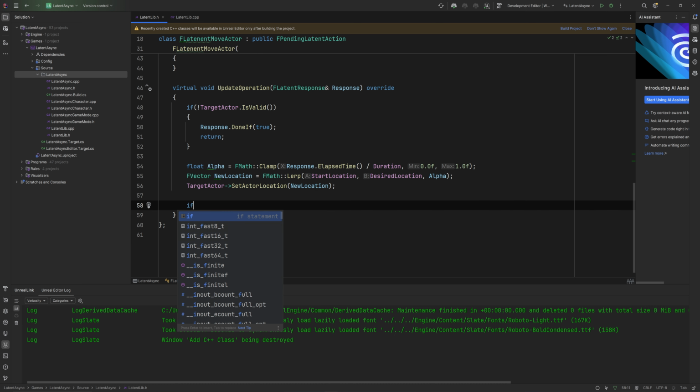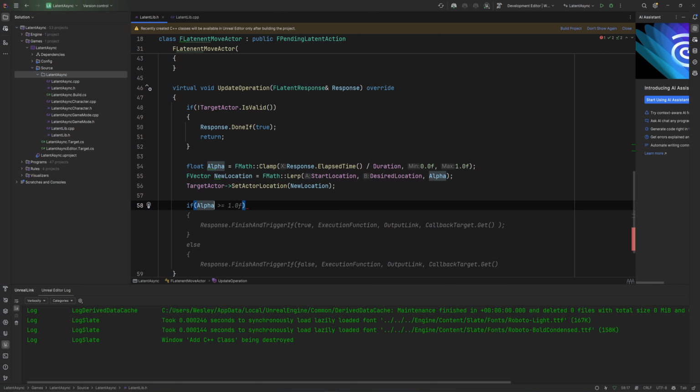After that, we just check if our alpha that we just calculated is greater than or equal to 1. We're actually clamping it to 1 anyway, so you can just check whether or not it's exactly equal to 1, but it's always good practice to check greater than or equal to just in case.